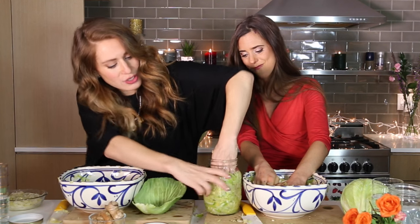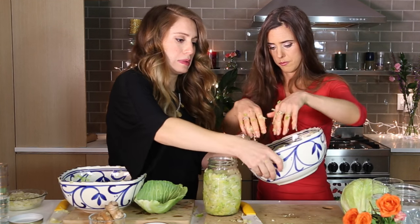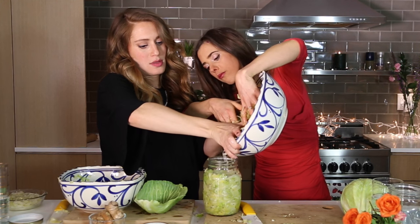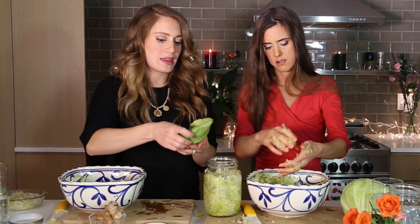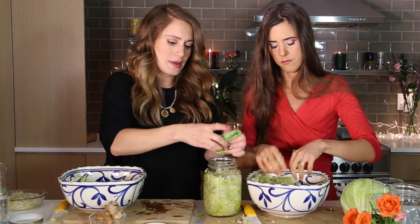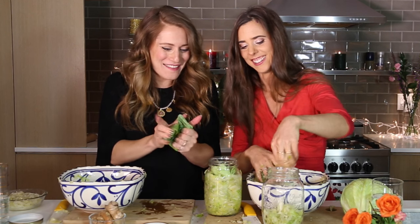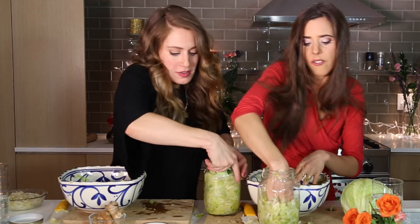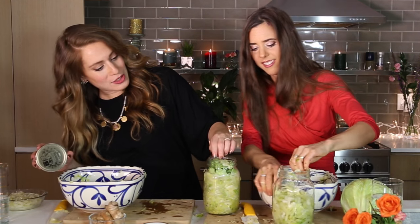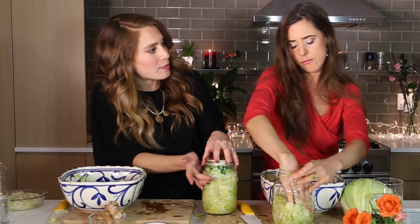Make sure you spend another minute or so getting all the liquid up. We've got all of our kraut submerged. Then those outer leaves we saved from the beginning — roll them up and tuck them in to keep the kraut below the liquid line. Once you eat this, you want to discard those leaves — don't eat the ones that were above the liquid line. Remember, that's our safety line. Then take your jar and put it out on your shelf.